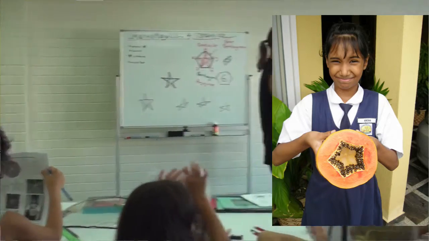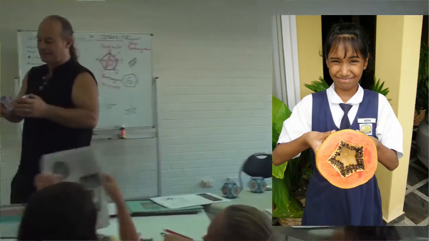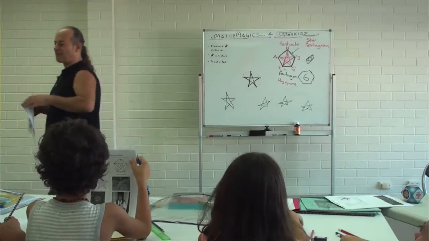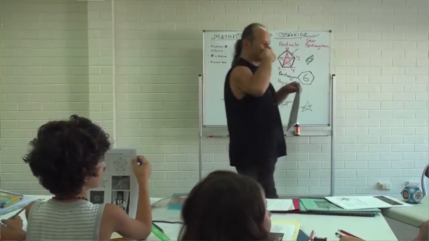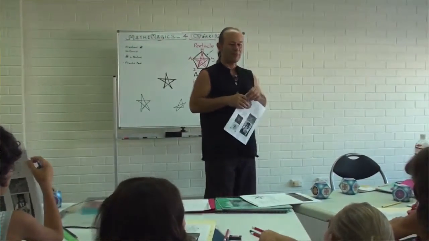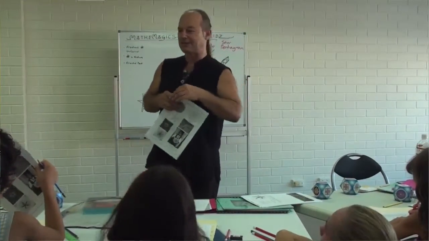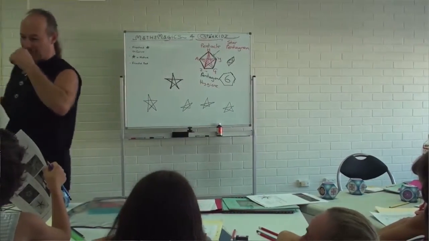Nature's signature or name is a 5-pointed star. Who can tell me what other fruit? Starfruit. Starfruit, very good. Do you have a starfruit tree? Okay, what's another common food? The doctor says if you eat this every day, it will keep the doctor away.